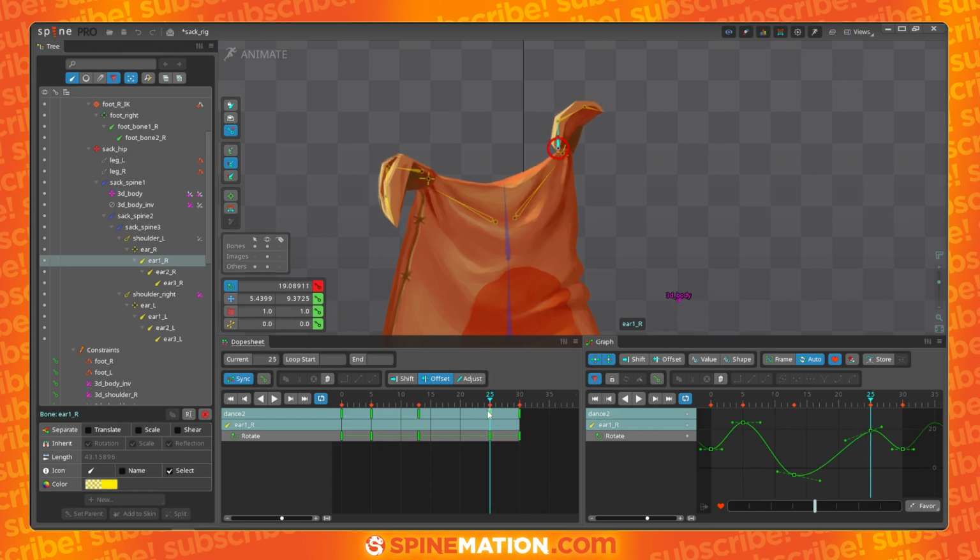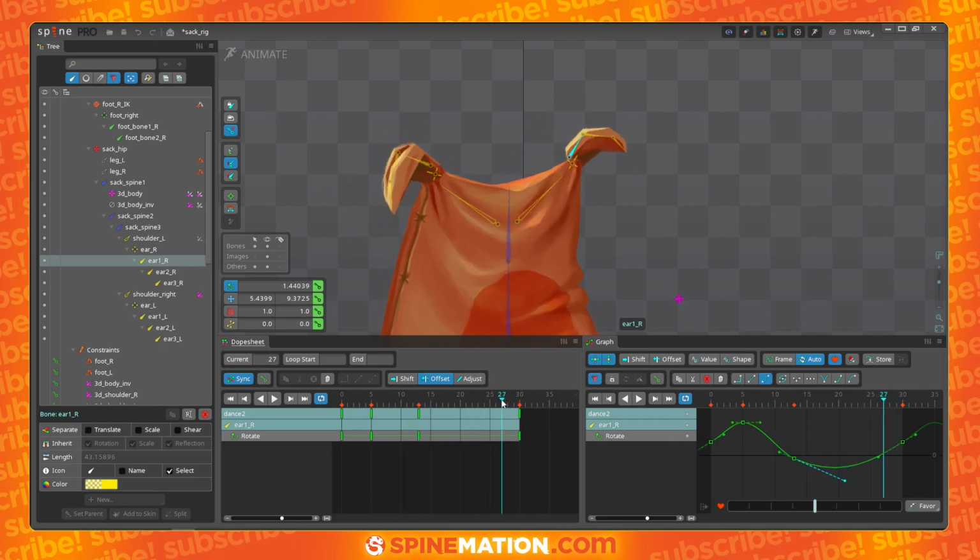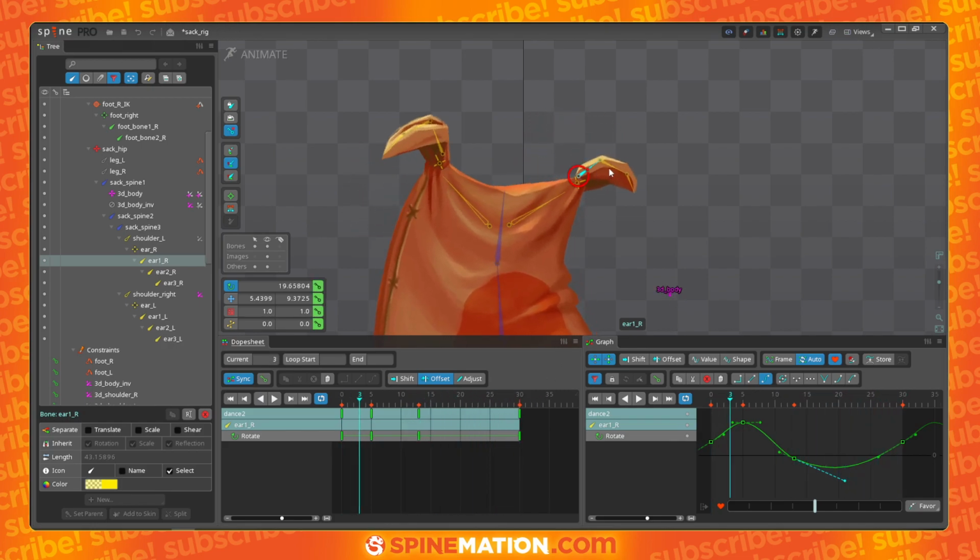So probably this keyframe needs to be changed here to make the curve flows better. And then again, maybe we can delete this so it will create like a better flow. Let's see how it is now. Yeah, we don't have the broken part anymore.